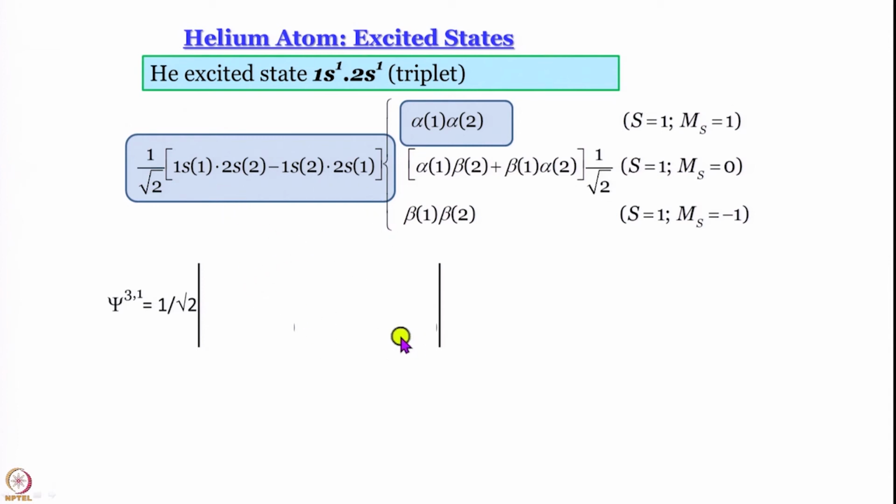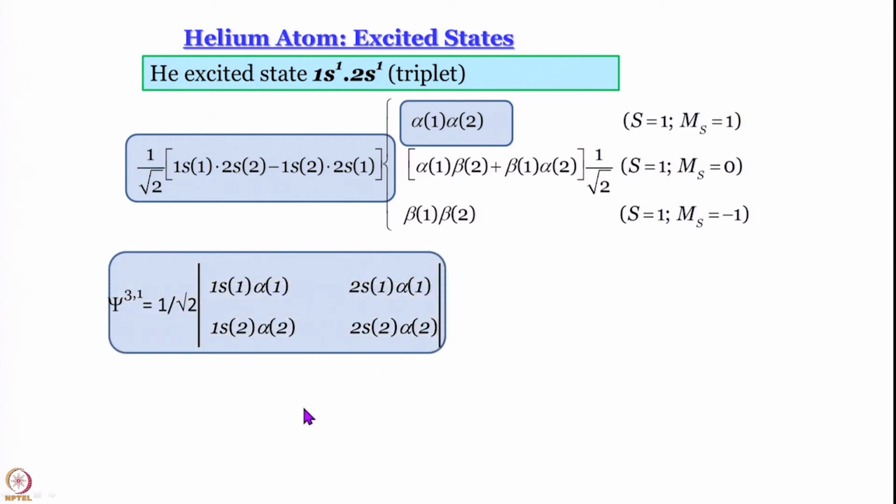So, since we are going diagonal, your label as well as spin orbital both change. So, this is what we will write: 1s(1) alpha(1) 2s(2) alpha(2). What will I write here and what will I write here? What changes when you go from left to right in the Slater determinant? What changes when you go from top to bottom? When you go from top to bottom, we write the same spin orbital and change the label. When you go from left to right, you change the spin orbital and keep the label.